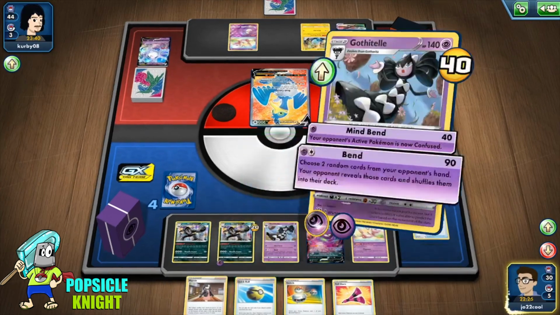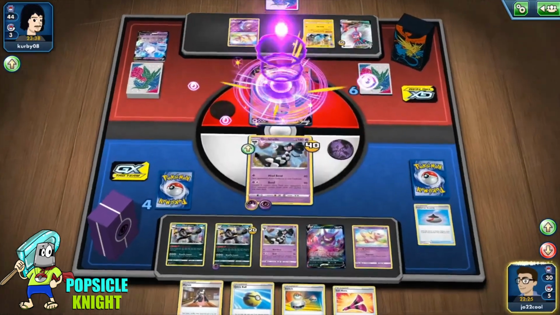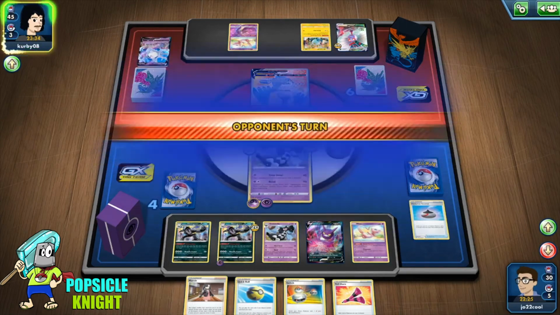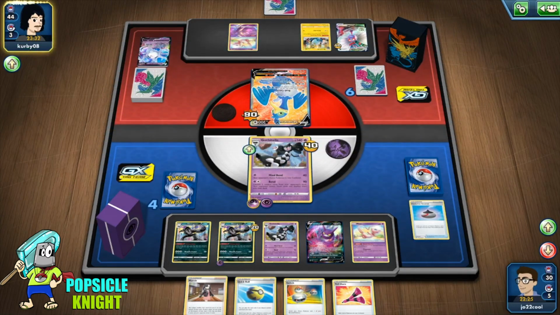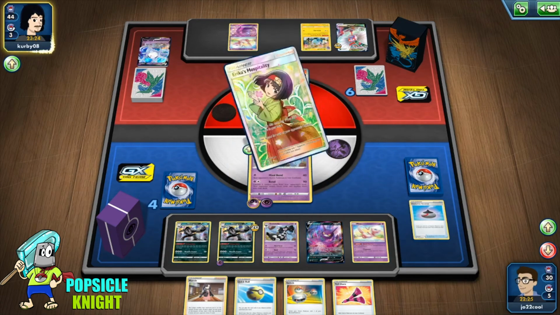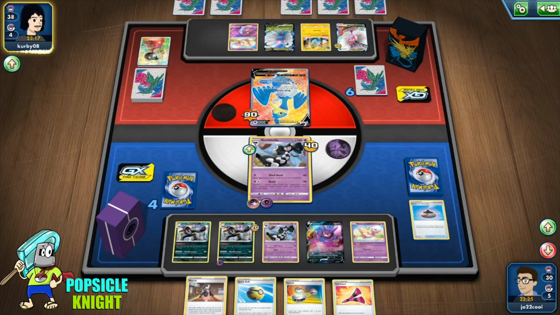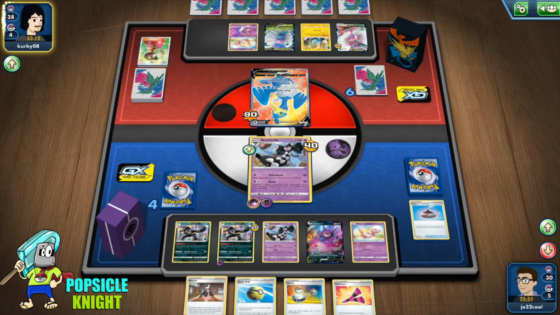We'll attach one energy there and we'll just Bend and attack, damaging this Cramorant V for 90. Alright, so I think we're doing good. Our opponent's top deck is not doing too good for them. They're not getting what they need. Oh, okay, I mean, they got that one. They get Erica's Hospitality, so they get a lot more cards. But the question is, will they get any energies, which they really need?